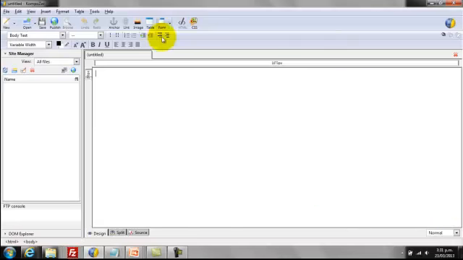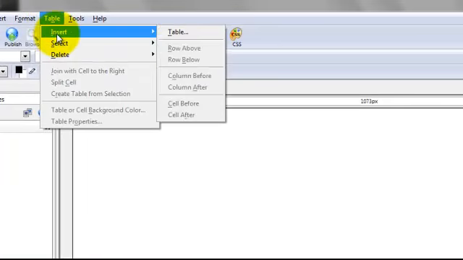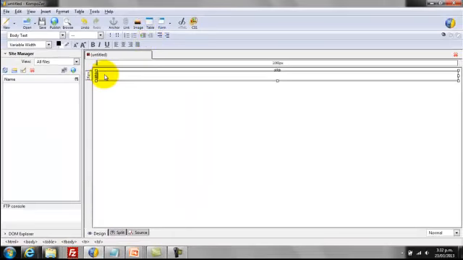So here we have it. I've got Composer all opened up here. We're going to create a simple thank you page with a bit of text on it, and that's all it's going to be. So the first thing I'm going to do is go up to Table here. Just click that and click Insert, then we'll go across to Table. Now we just want this to be one cell. That's all it's going to be, okay? So we just click on that. At the moment it's full width there, okay?